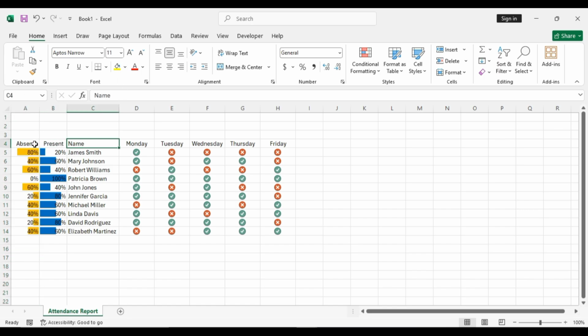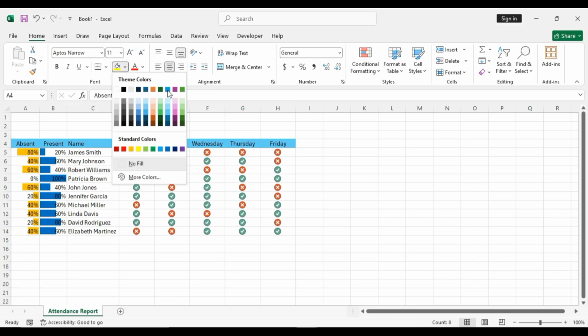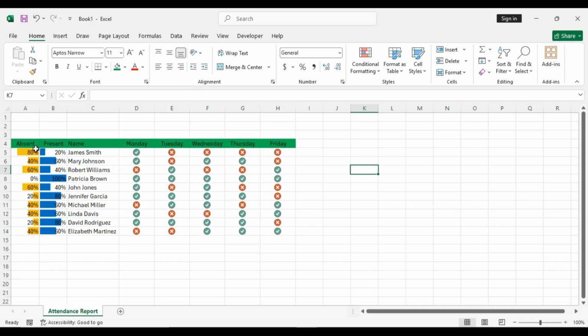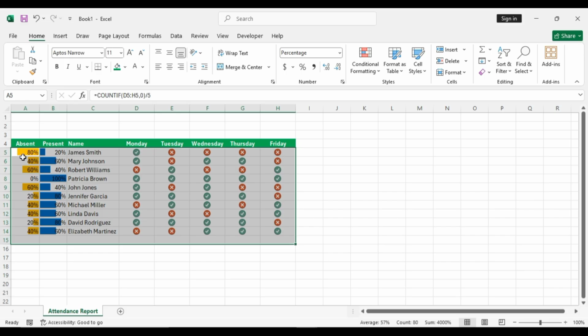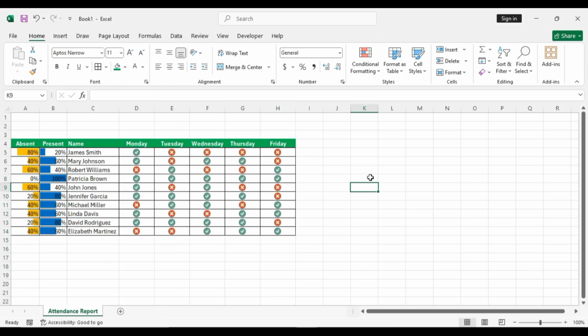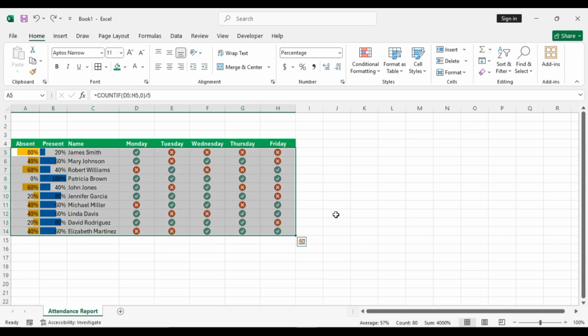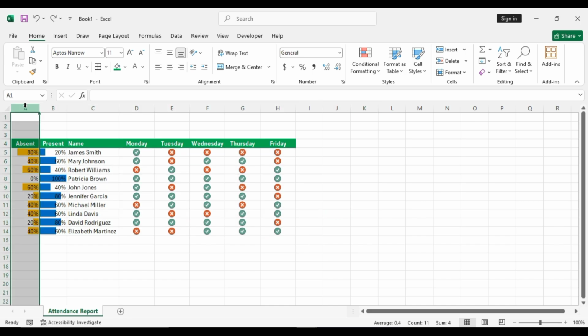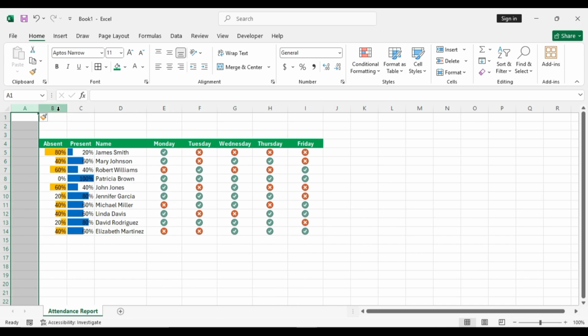Now we simply need to make this data presentable. I simply select the whole data and make it better, or you can change the data color as well, and I just change it. You can make the border as well if you want to, but now I just make it more simple.